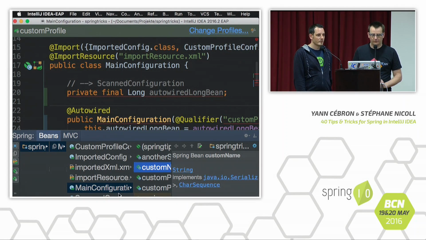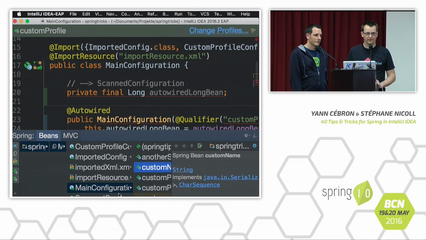Maven profiles are a separate topic. You can also activate and deactivate Maven profiles in the IDE, but that's done via the Maven tool window. And then it will, of course, need to re-import or adjust the current set of dependencies according to your profile. And the IDE will work with that then.